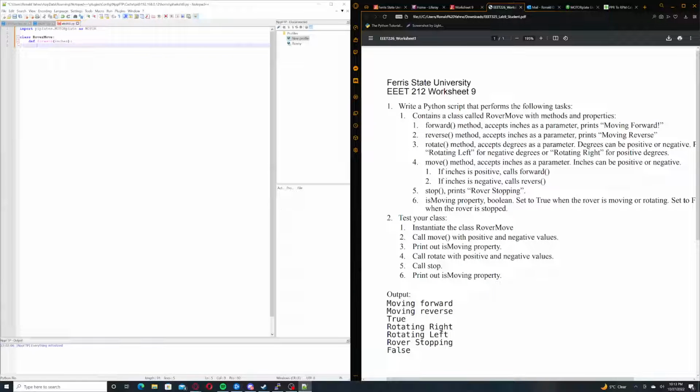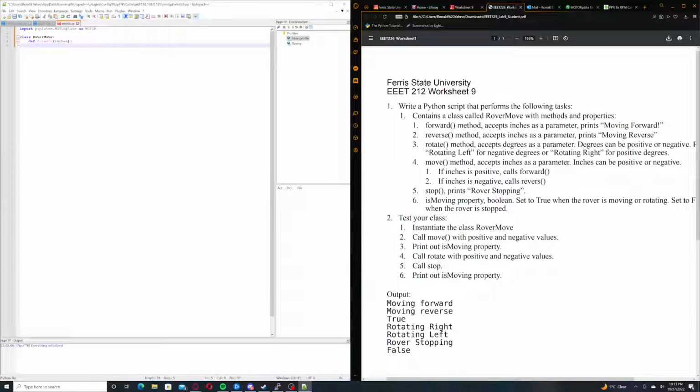The parameter is inches, forward is the function, and when I call that later in the code, I'm able to give it an actual number of inches, which means I want the rover to move forward this many inches.